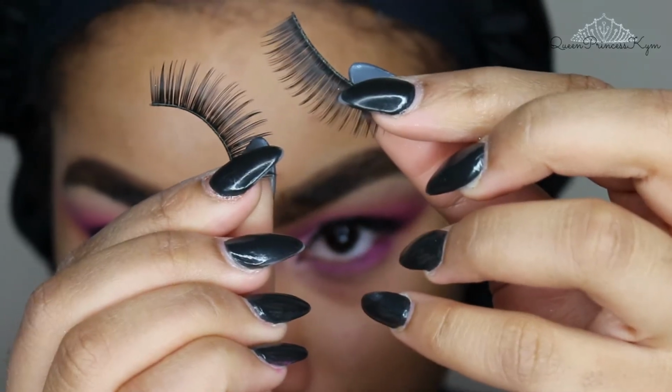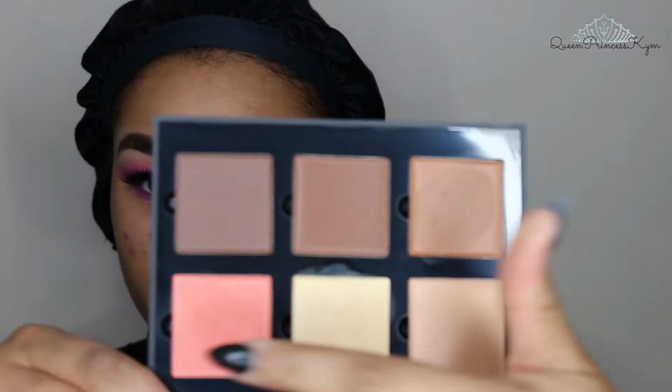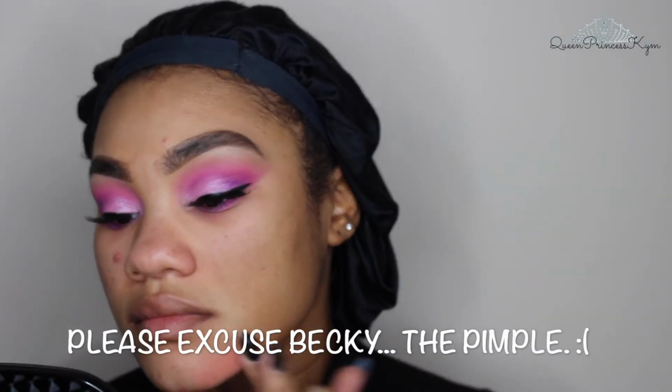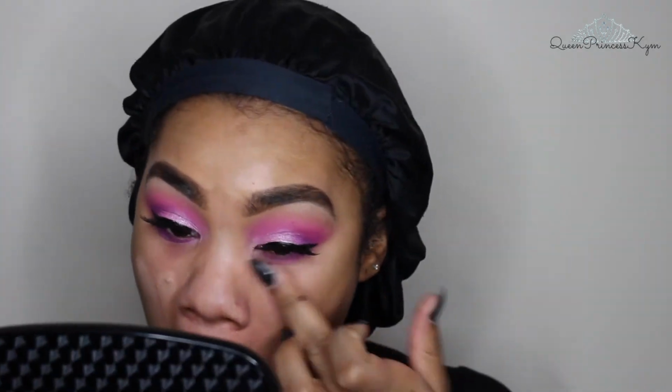I apply false lashes off camera, and then I use my e.l.f. Mineral Infused Face Primer to prime my face. And now I'm using my Anastasia Contour Kit, the cream one in medium, and I'm taking that warm coral and cream shades, and I'm color correcting my dark spots and underneath my eyes, as well as any redness.